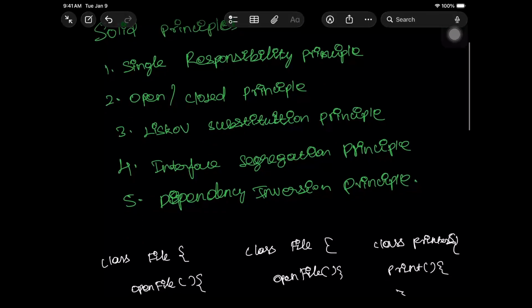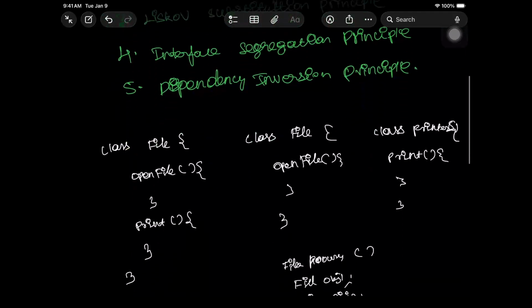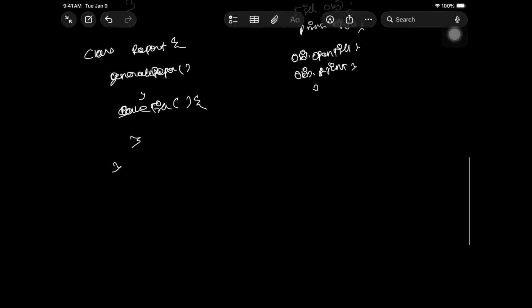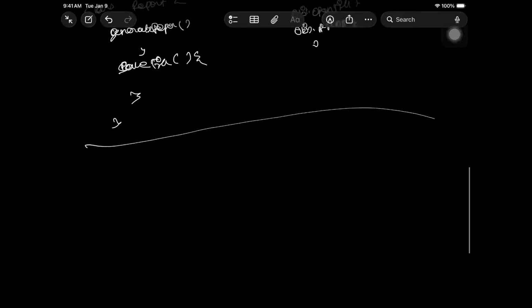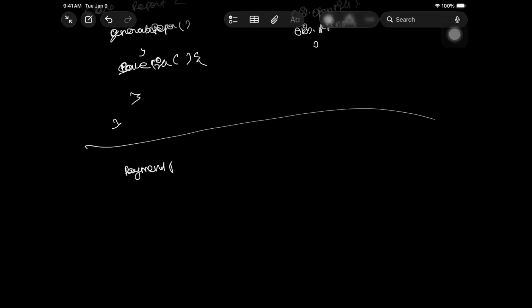And now the second principle, open closed principle. What this open closed principle says is that a class should be open for extension, but we need to close it for modification. For example, I have one payment processor. In that we will pass type.